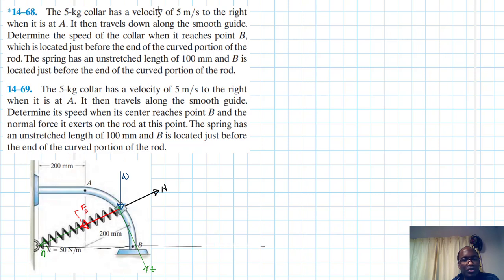Let's call this one W for weight, this one the spring force, and this one the normal force. Again, if this is the wrong direction it will get corrected. They're asking us to find the normal force at this point which will just be straight line like that. We are going to use the conservation of energy principle. Let me also just show the direction of motion.